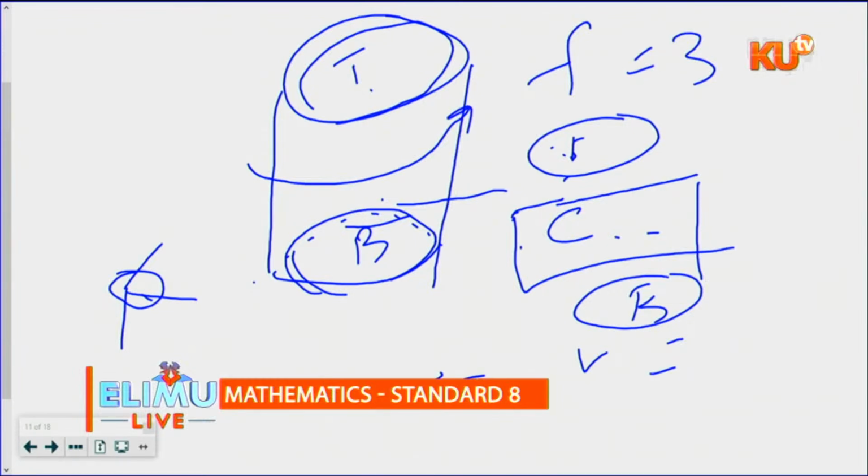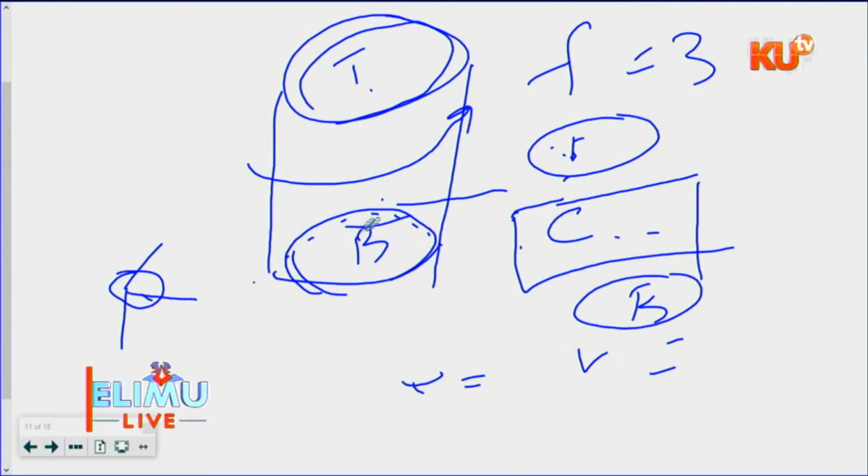So we talk about 2 edges, we cannot talk about 3, because the top meets the curved face and the bottom meets the curved face. Those are the edges. There are only 2 edges on a cylinder. So we have 3 faces, 2 edges, and no vertices.